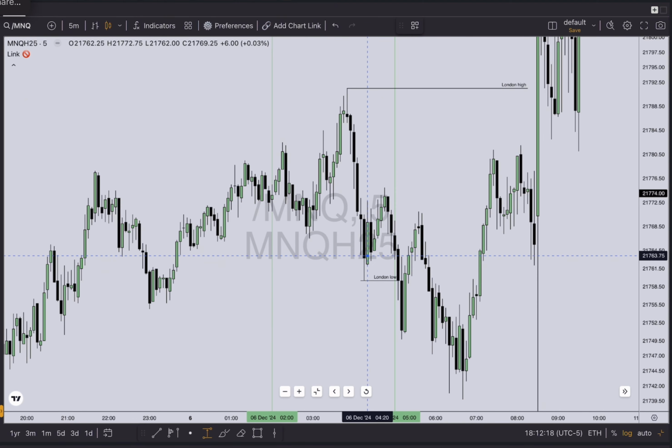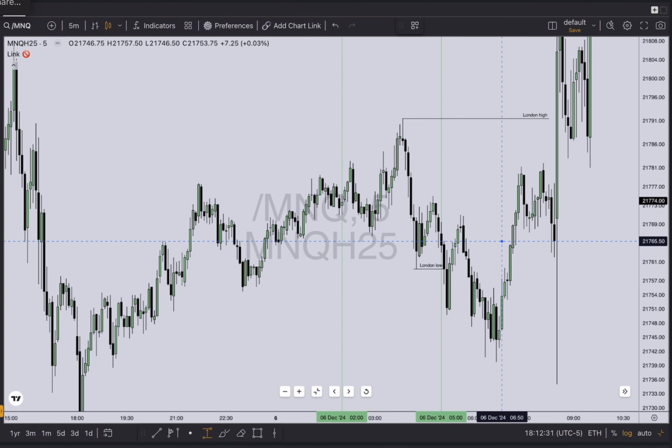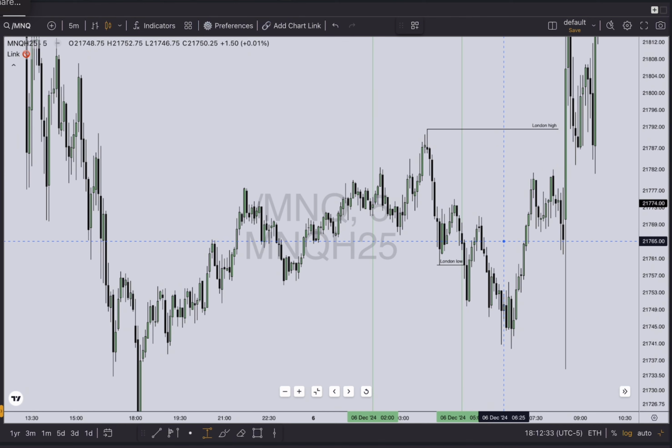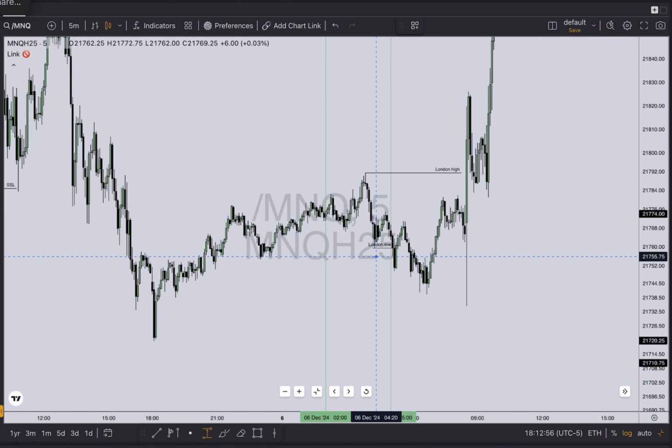When we enter positions, we can see here how price swept London low, and then within New York session. New York session starts at 9:30 New York time. So between 9:30 and 5 is New York session. So session highs, specifically London highs and lows, are very important draws on liquidity.